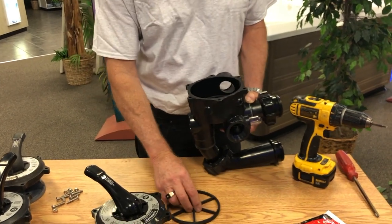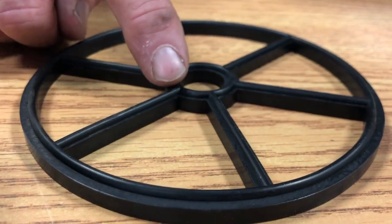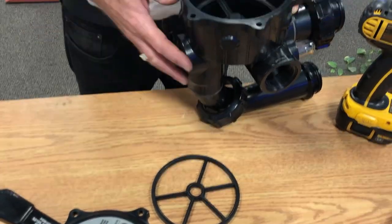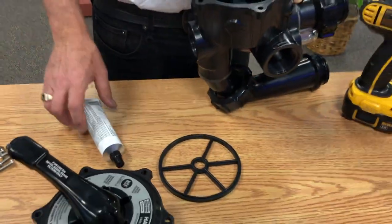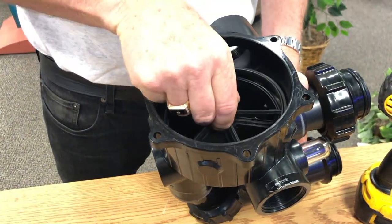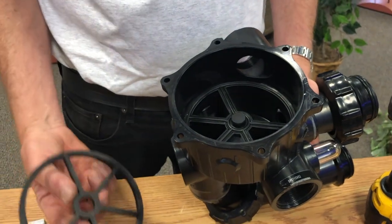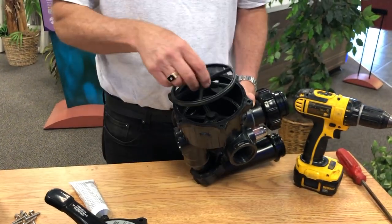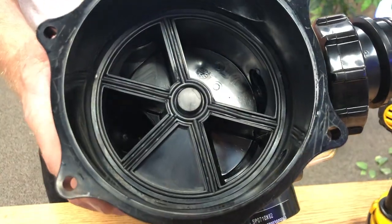It is very important: the gasket is smooth on one side and ridged on the top. The ridged side always goes up and the smooth side always goes down. The best way to adhere it is to use a rubber adhesive made by 3M — get a Q-tip, dab it inside after you remove the old gasket, then place the new gasket on top and push it in, making sure it's glued really well. I don't recommend putting glue on the gasket itself because you'll get glue all over your fingers. Glue inside, line up the gasket, push it in, and you'll have a nice clean, tight, glued-in gasket.